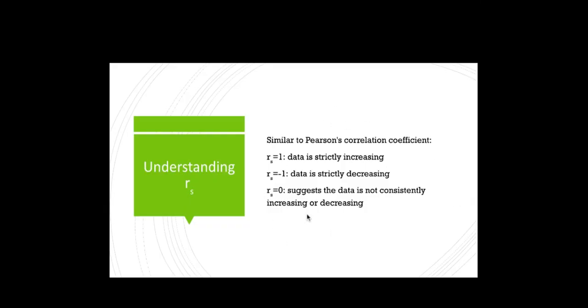In order to understand the Spearman's coefficient, it is very similar to the Pearson one. Whenever our coefficient is equal to 1, we have something that is perfectly, strictly increasing together, and -1 is perfectly decreasing together. If we have a coefficient close to 0, then nothing really is going on. There's no correlation possible between our two variables. And the closer we get to 1, the closer we get to increasing, and the closer we get to -1, decreasing.